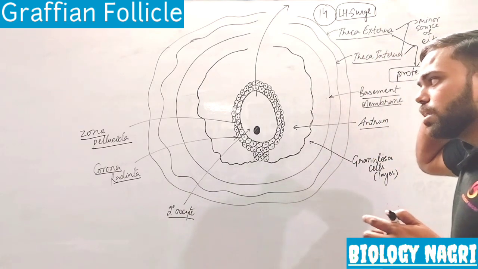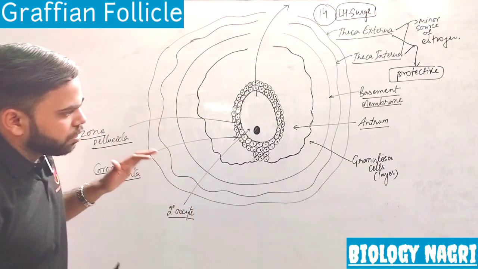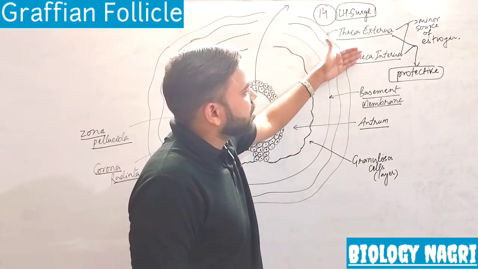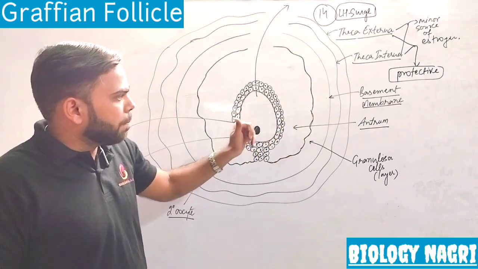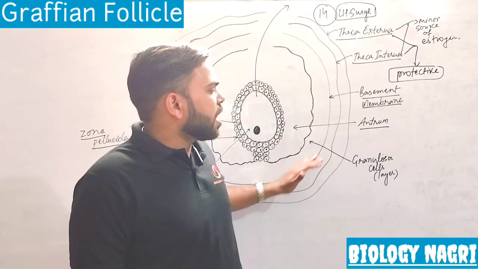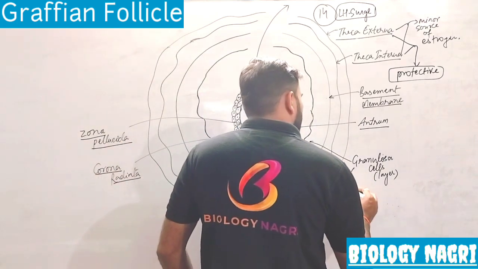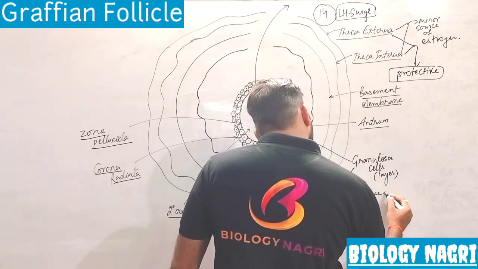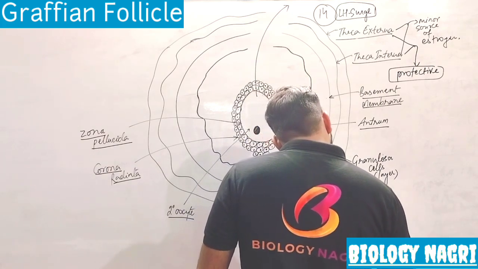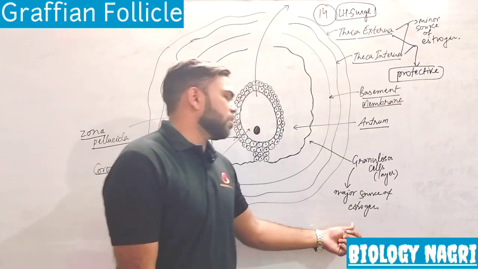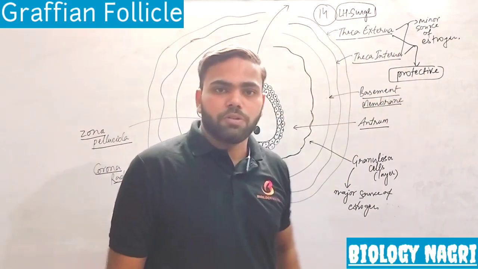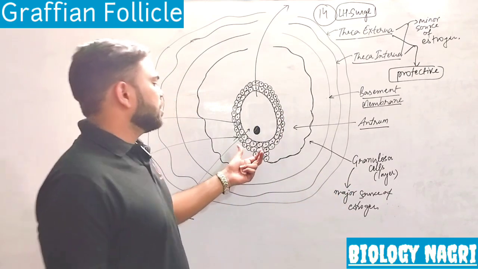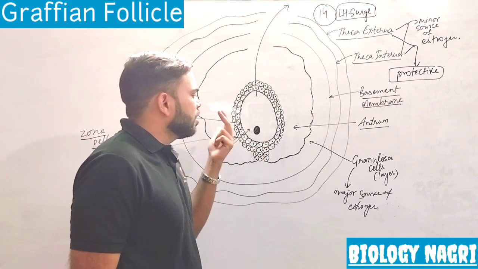So this was the structure and the layers present outside it. Now see, beta, the theca externa and interna were the minor source of estrogen, but the granulosa cells are the major source of estrogen. So both release estrogen, but these in a dominating manner and those in a very small amount. The granulosa cells also provide estrogen.